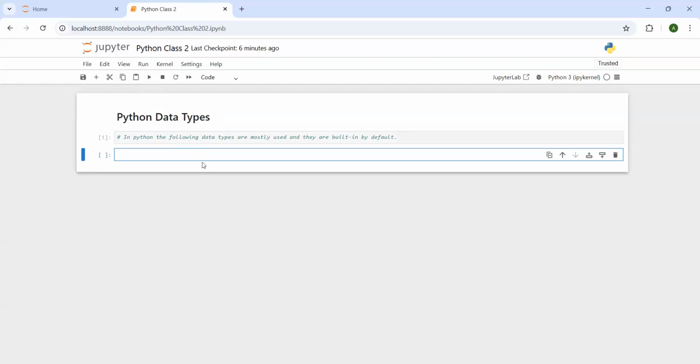So today we'll learn about some of the data types that are mostly used in Python and that are built-in data types. So they are already there in Python, they are already installed in Python. We are just using it for our purpose.